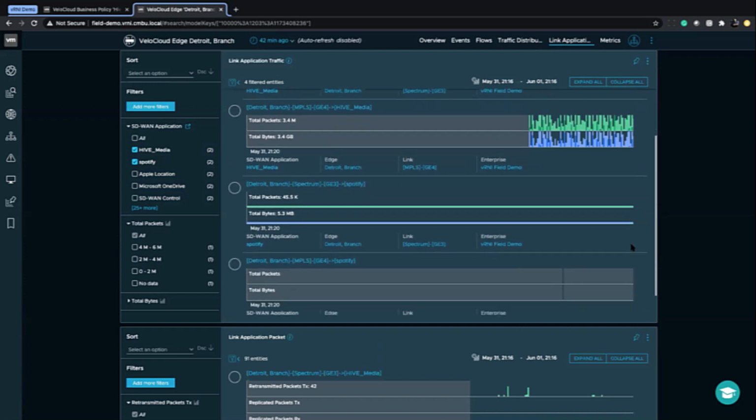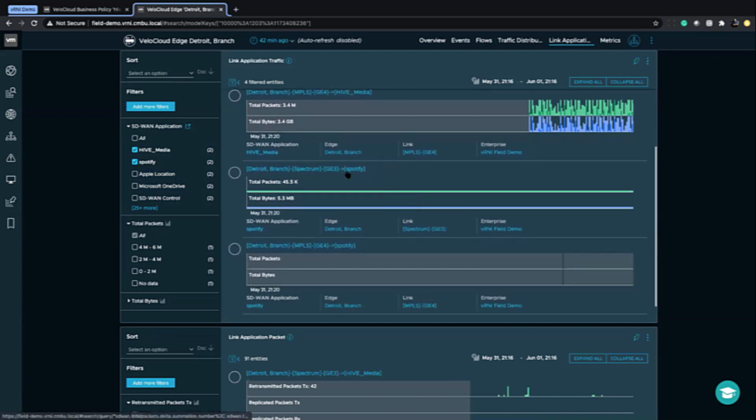Now, if we look further down and we focus on our Spotify application, we can see the Detroit branch, the Spectrum Internet Service Provider link connected to Gig Ethernet 3 for the Spotify app, and then we can see our Detroit branch MPLS Gig Ethernet 4 for Spotify. Now, as you'll notice, Spotify is a popular streaming media application.